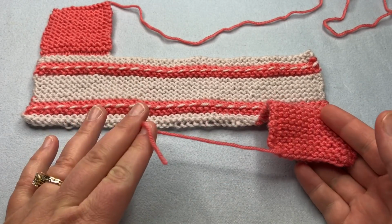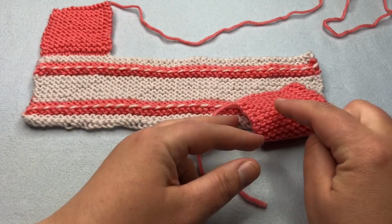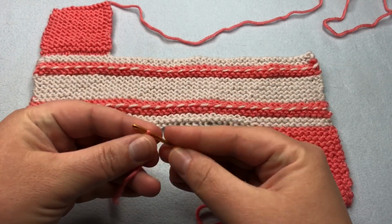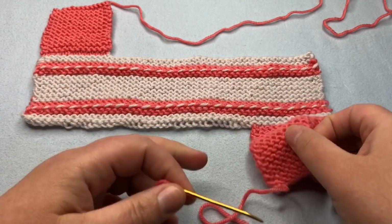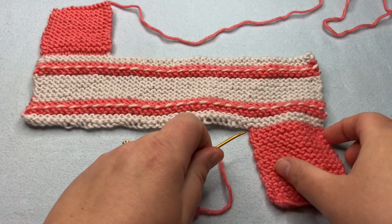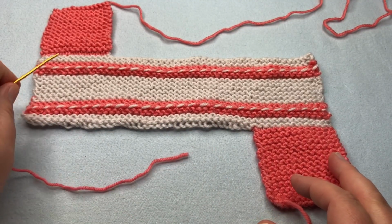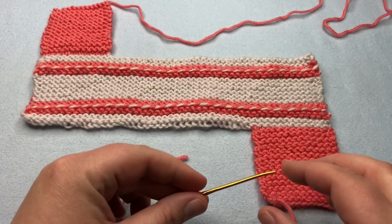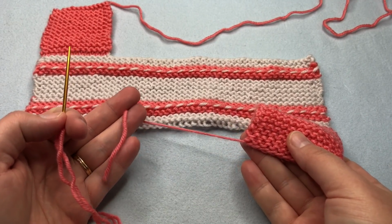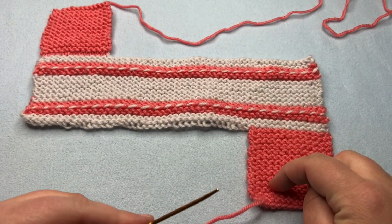Okay, so in the beginning, if you made a nice long tail, that's great. And if not, if you forgot, you can go ahead and work this short tail into the back here, and then start a new tail. If you have to start a new tail, you can choose to put it where you had this short tail, or you could even put it, say, in the corner right here, because we're going to be stitching the sides of this square to this long side here of the rectangle. And the same thing happens up here as well. So I'm actually going to do that now, and it's the same technique. If you decide to use the tail placement here, that's fine. I will cover all the stitches that you need for sewing this in.